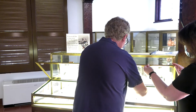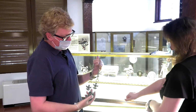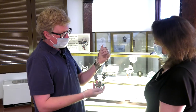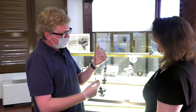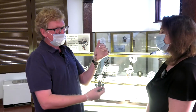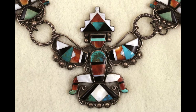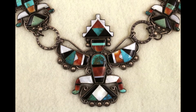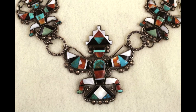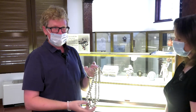So it could be a completely different family who then would get all of those pieces on cardboard, and then it was their job to create the silver housing that would hold that lapidary work. So it became collaborative. And certainly at the Pueblo of Zuni, this is well known and documented historically. There are a lot of families from a lot of different cultures who end up settling at Zuni and becoming part of the Zuni community, including a lot of people from the Navajo Nation. Silversmiths and lapidaries were sharing work back and forth to supply that ever-growing industry and to make their families as successful a group of artists as they could possibly be in the industry. So you can't have a squash blossom without a bunch of silver beads to put it all together.